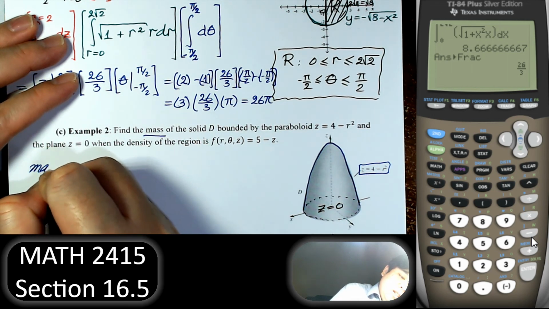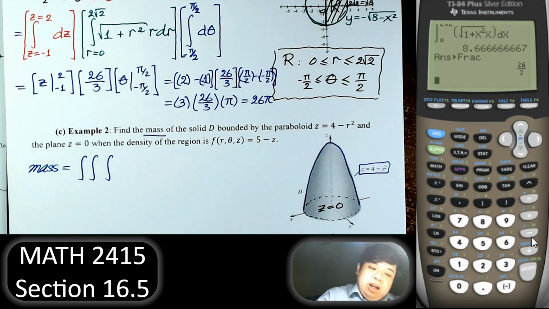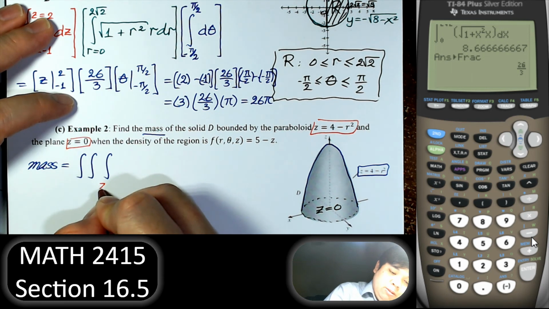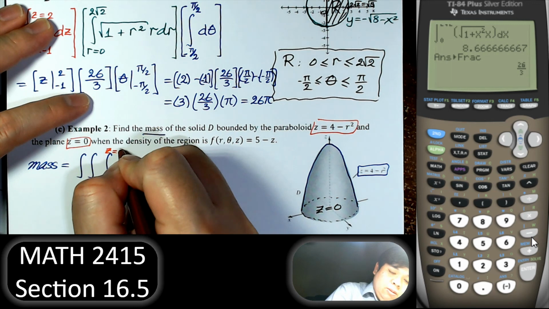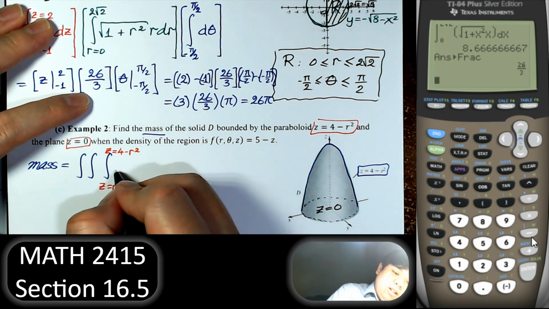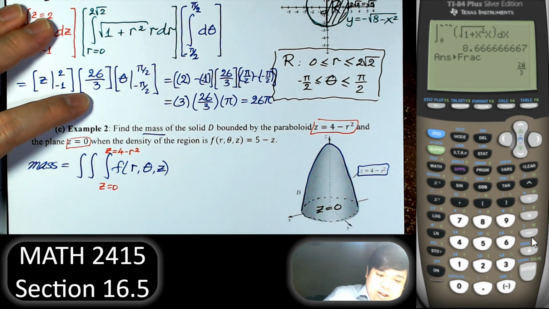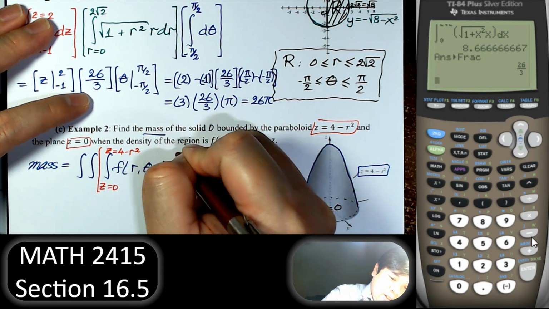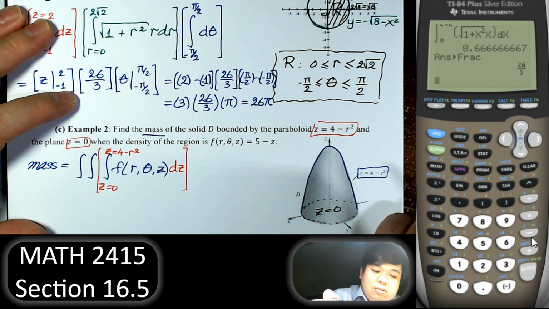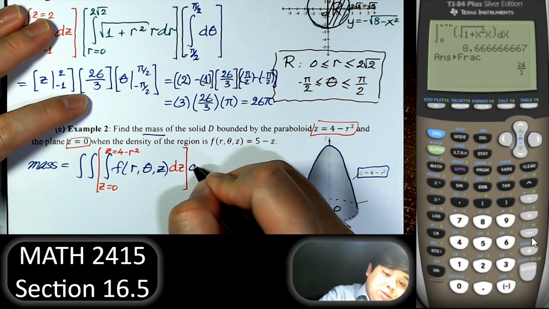This one we write the mass be triple integral, but the one from the inside will be bounded by these two functions, z equal to 4 minus r squared and z equal to 0. And then there's a function in the middle though. Just for now, let's just write a function of r, theta, and z. So first we have take care of the limit z. On the outside we'll have dy and dx. We don't know what that will be, so let's just write dA.